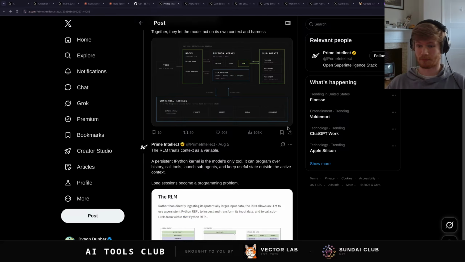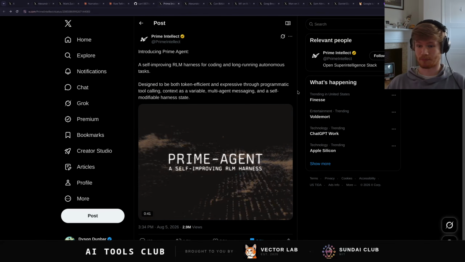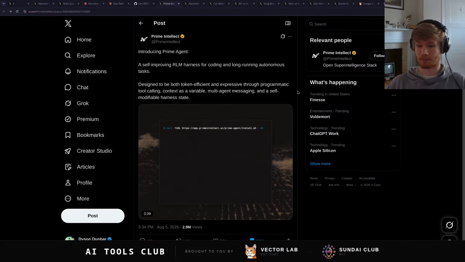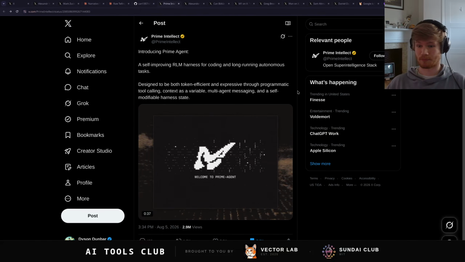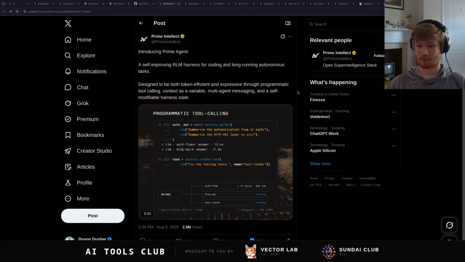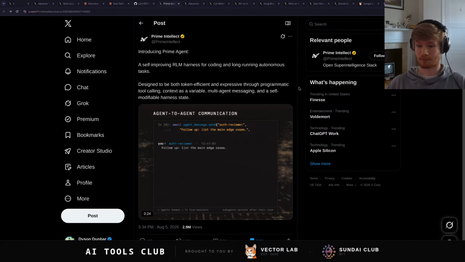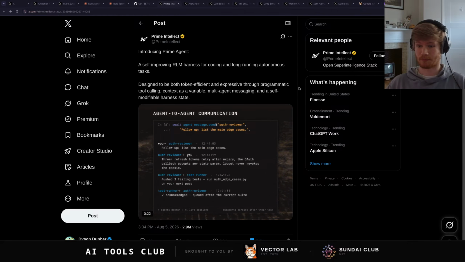By default, they only have it go to depth 1 recursion. So you can't actually have more than one subagent, which is just what you already have in Codex and Claude Code. But if you let them have multiple, then things start getting out of hand. And models just keep calling other models to offload the tasks instead of doing it themselves. So yeah, I thought this was another interesting one to mention.